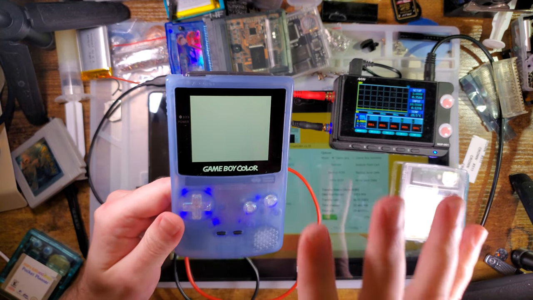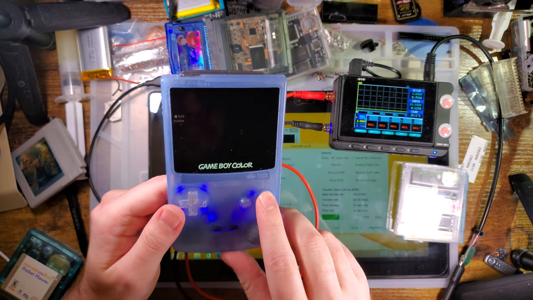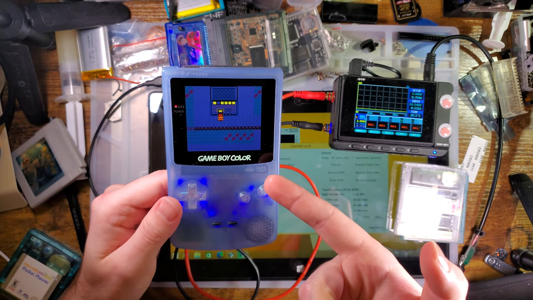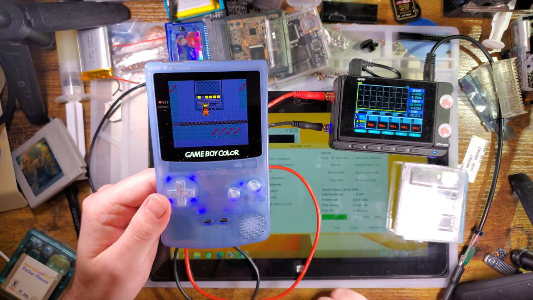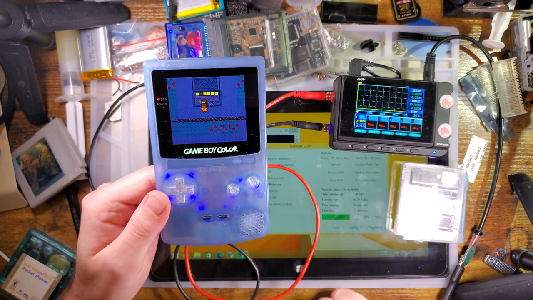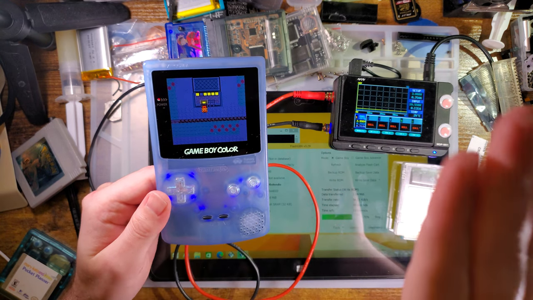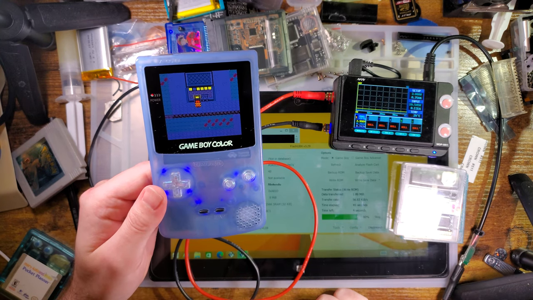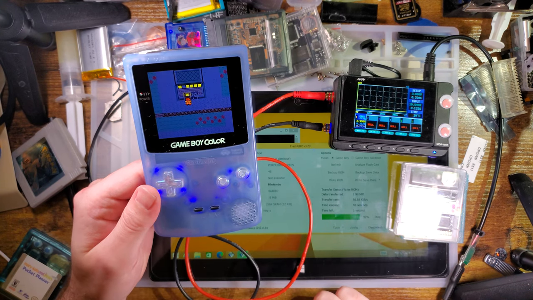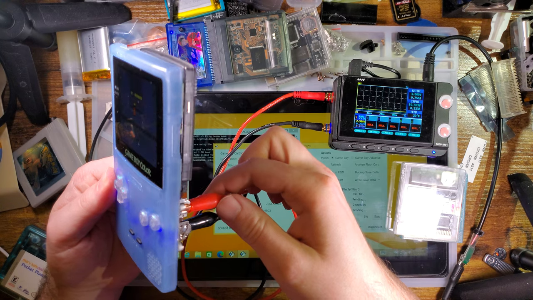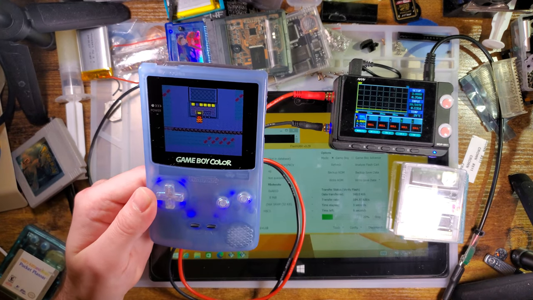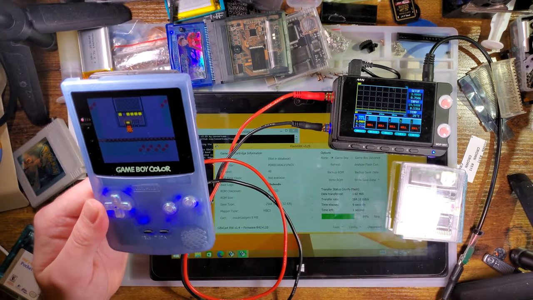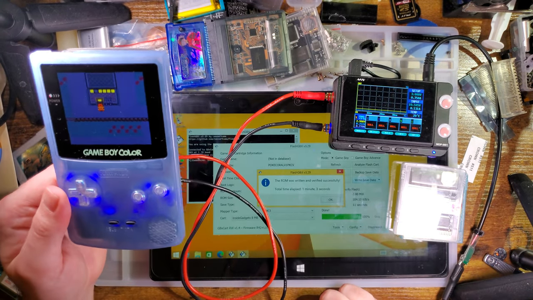I'm gonna tuck that touch sensor in so I don't accidentally hit it. Boot it up. The power usage should be pretty much identical to OEM. So, same ROM, same save, same place in the game, same time even. The Game Boy is pulling 256 to 265 milliamps. Which, you know, it's a little higher and a little lower, but average is about the same. Let's consider margin of error within 10 milliamps or so, just because if I wiggle these connectors at all, it's gonna change the power usage numbers. That's just how it works. It's not the best connection, but it's what we have. So keep in mind there is some margin of error, but it's basically the same power usage as an OEM cart.